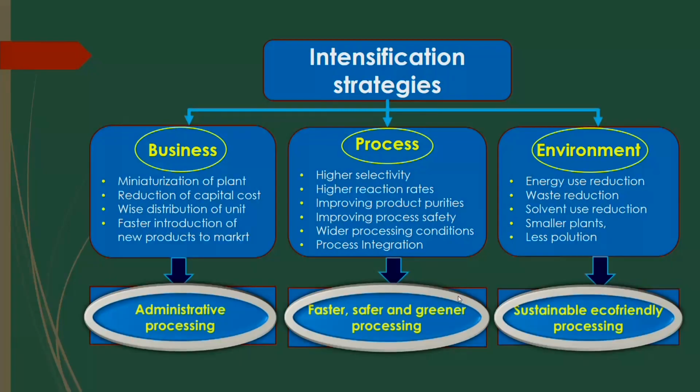Then environment, this is one of the most important strategic features of process intensification. You have to intensify the process in such a way that your energy use is less, whatever waste is coming from your process operation is reduced, and the solvents that you are using are intensified, so that waste solvent is less.